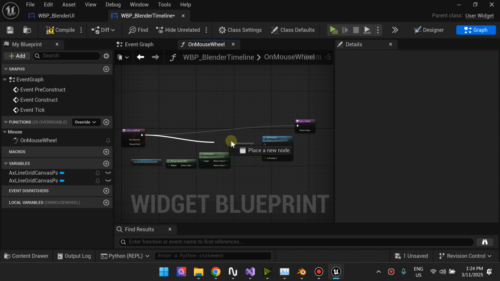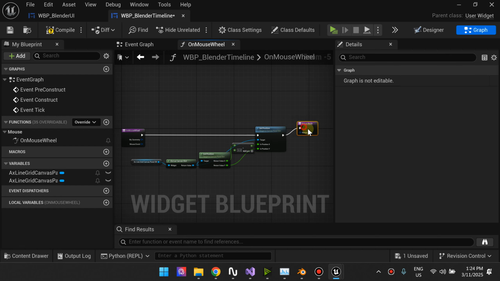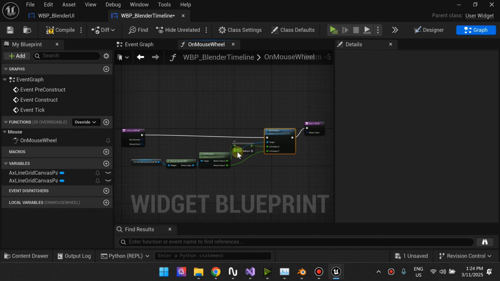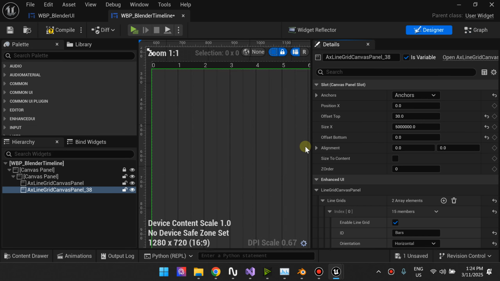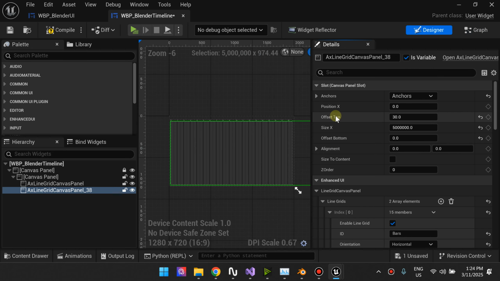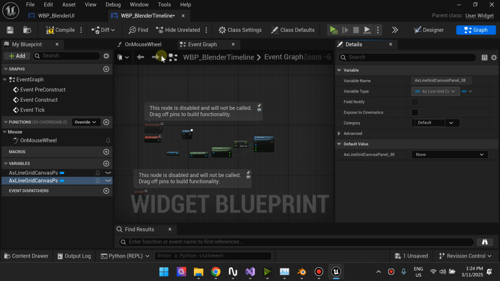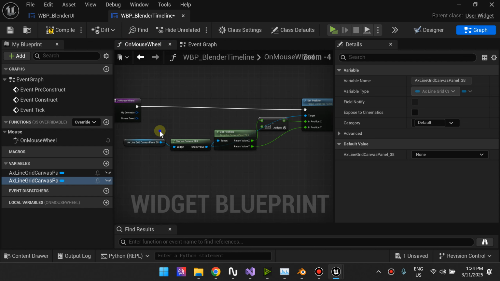So if somebody scrolls, we obviously want to change the position. But what we plug into this, we want to change the X position so that it scrolls horizontally. So that's us changing the X position. I'll show you. Look what happens when I do this. You see that? It's scrolling because I'm changing the X position. That's the scrolling part.